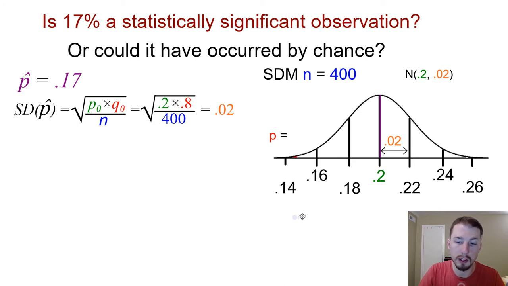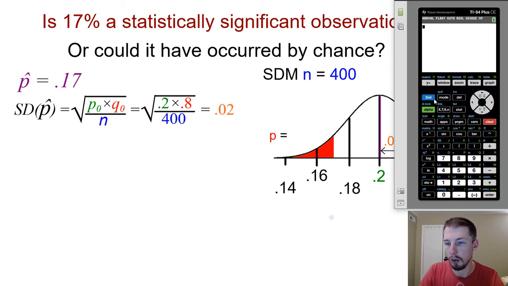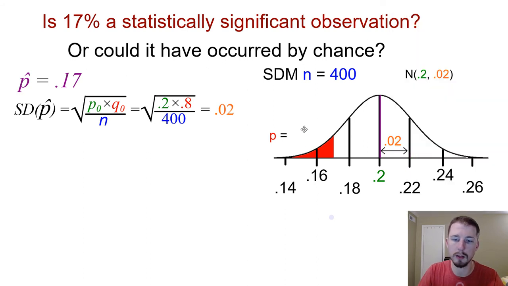And if I go over to the 17%, which is where our observation was, out of the 400, we had 17%. The probability of that occurring, I can put it in the calculator just doing the normal CDF. So I go to second, distribution, normal CDF. I'm dealing with proportions, so my lowest proportion I could have would be 0, all the way up to 0.17 with a mean of 0.2 and a standard deviation of 0.02. All right, so the probability of that occurring would be 6.7%.